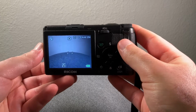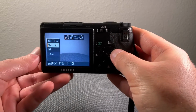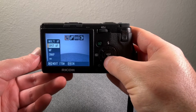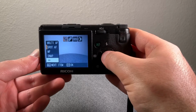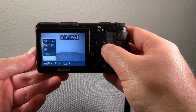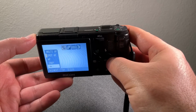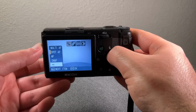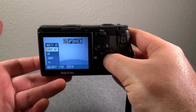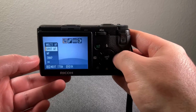I also want to talk a little bit about the menu options. So of course you have your quick menu. You press in the adjust dial. You can customize what these are. For me, I have my focus, which is on spot autofocus most of the time. I do sometimes use snap and infinity, believe it or not. When you're in infinity, it's actually very handy because it's a small sensor and you put infinity focus and your background of whatever street scene you're shooting will be in focus. And if you put your aperture on 5.6, everything will be in focus. So that's a really handy way of getting everything in focus. But in case I want to focus on other things, which is a lot of the times, and I take my time framing the shot with this thing, I leave it on spot focus. But you have that infinity in case you want to do that 5.6 thing I just talked about.